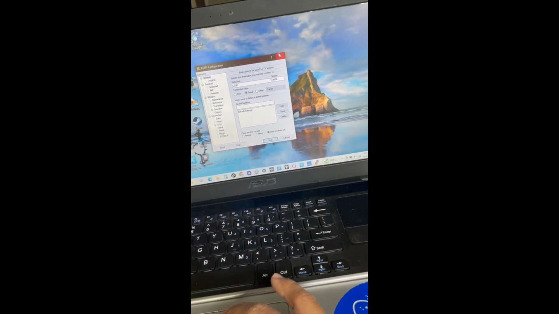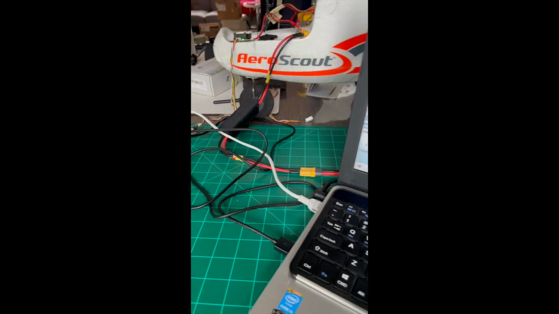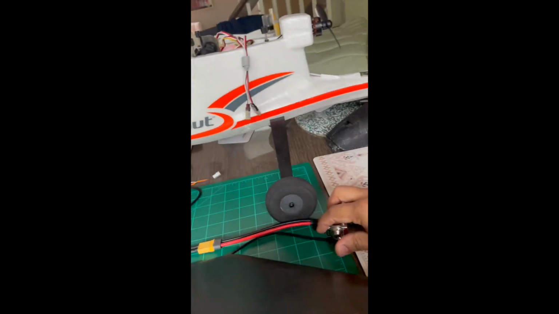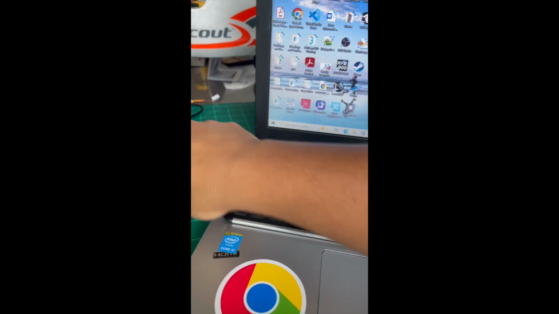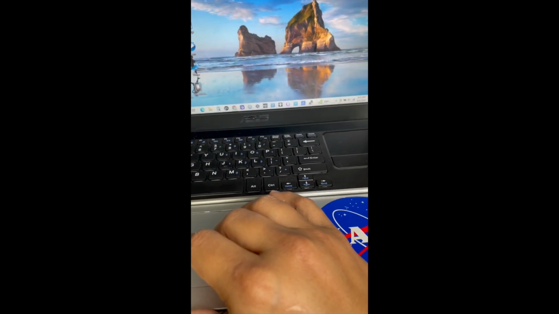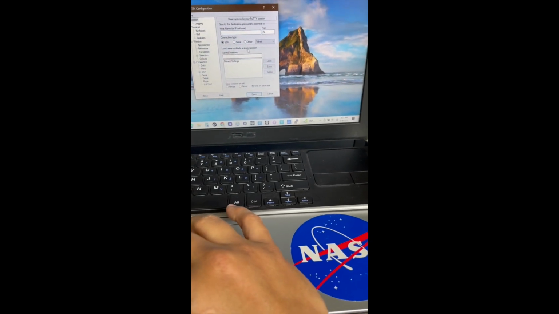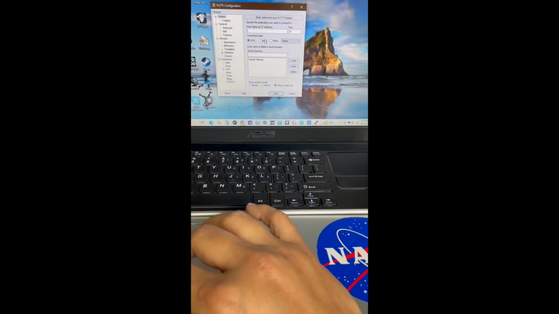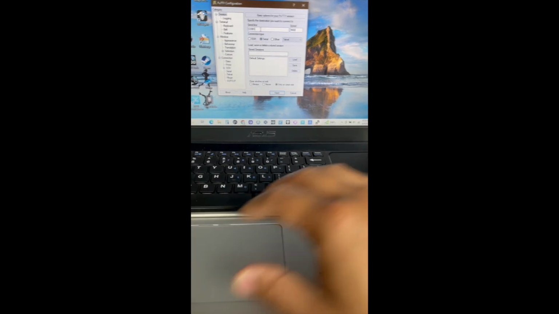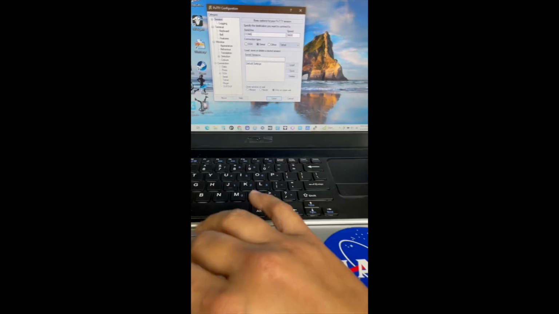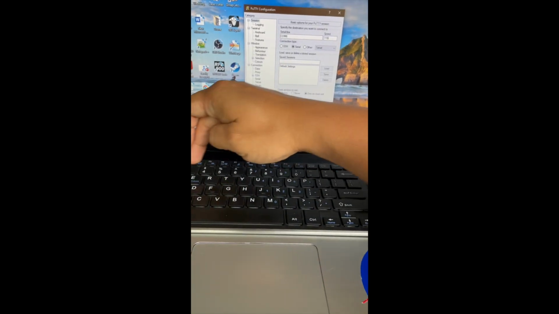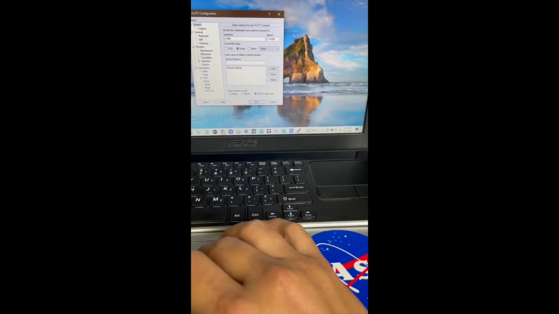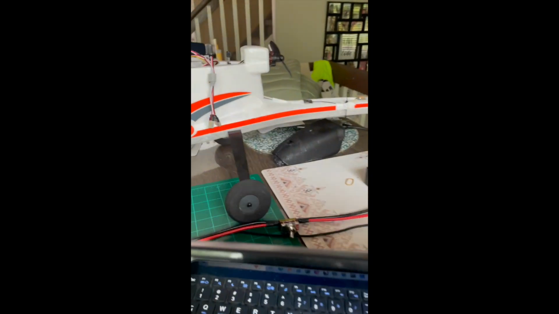Actually, before I retry, let me power off, disconnect, start PuTTY. Okay. Serial, 600, and then power it on.